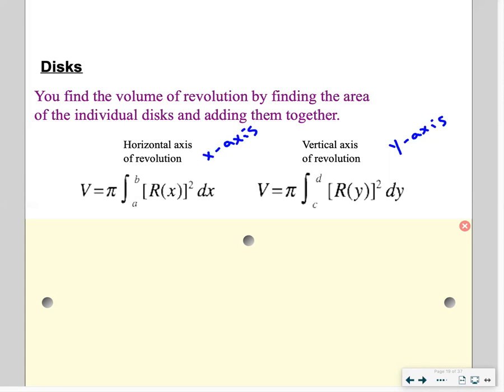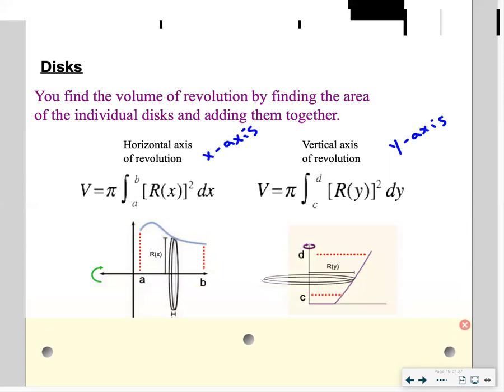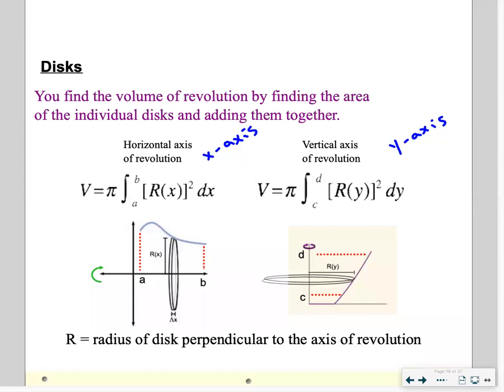Right. Again, don't necessarily have to draw this, but revolving around the x-axis looks like this. Revolving around the y-axis would look like this, okay? Maybe you guys picked up on this already, but really, you're just taking the area of this circle times the depth. So if you look at this, pi r squared times your depth. So it's really just area of a circle, pi r squared, and then multiply it by dy or dx. Okay, that'll give you your volume.